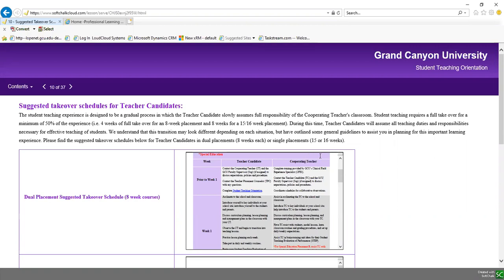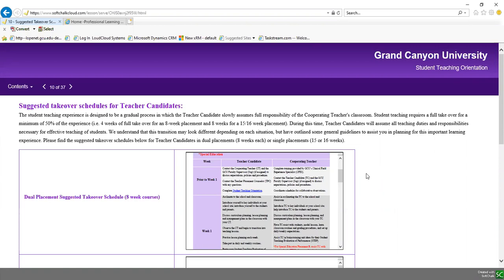And then you're going to work your way up to that full takeover, where for the minimum required weeks, you are responsible for everything in the classroom from the start to the end of the day. And then towards the end of the experience, you'll start to give some of that responsibility back to your cooperating teacher, and you'll phase out. So within the last couple of weeks, you'll give the responsibility in the classroom time back to the cooperating teacher, and you'll phase out of the experience.